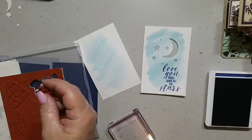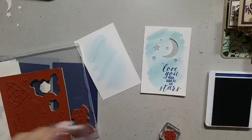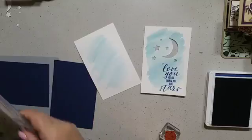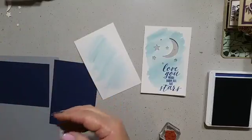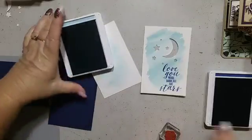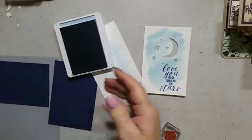I'm just going to take my little stars, and I'm going to stamp them in Balmy Blue. I just wanted to create a bit of a different look. Okay, so I've got the Balmy Blue. We might try Night of Navy on the inside. What do you think?